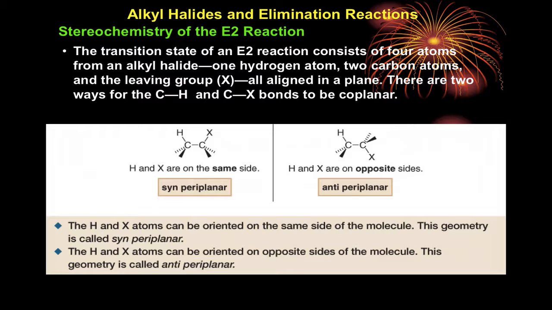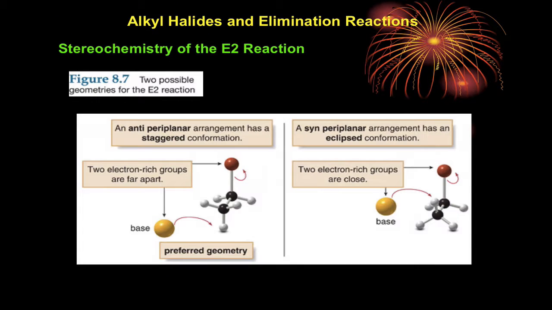Also think about it. The base has a lone pair of electrons, right? What does X have around it that's not shown? Lone pairs of electrons. So is the base going to want to approach from this face? You're going to get lone pair repulsion. That's right. So you have to keep thinking about those types of things. You can see quite clearly here, these two electron-rich groups are far apart, so that's a good thing, whereas here they are much closer together, and that is a bad thing.